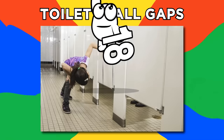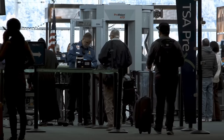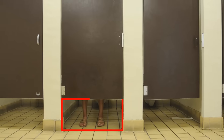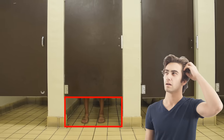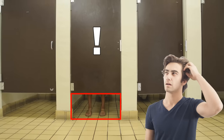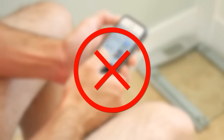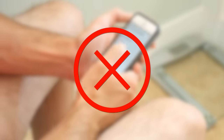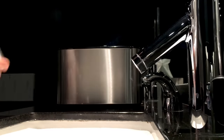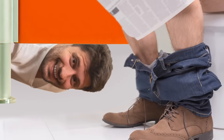Number 18, Toilet Stall Gaps. For any visitor to the USA, one of the worst things is discovering how large the gaps in toilet stall doors tend to be. The doors are specifically designed to minimize the level of comfort and privacy experienced by users of the restroom. This is an attempt to get people to do their business and move on as quickly as possible by making it clear that others can see in. I guess clever design doesn't have to be pleasant.